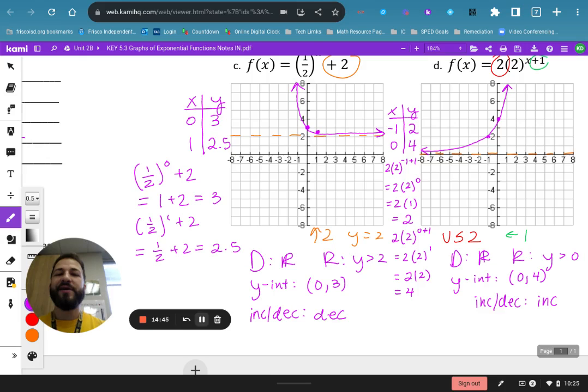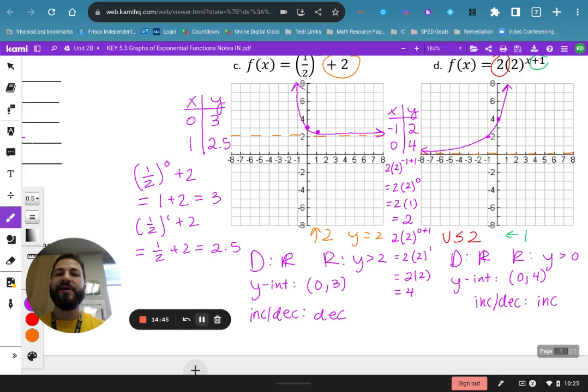And if I kept multiplying by more 1/2, so (1/2)^2 would be 1/4, because it'd be 1/2 times 1/2, which is 1/4. 1/4 plus 2 would be 2.25, so a little smaller again. So as I keep multiplying by 1/2, I actually get smaller instead of bigger. We call this exponential decay instead of exponential growth. So even though we didn't have that reflection, this function is actually still going to be decreasing.